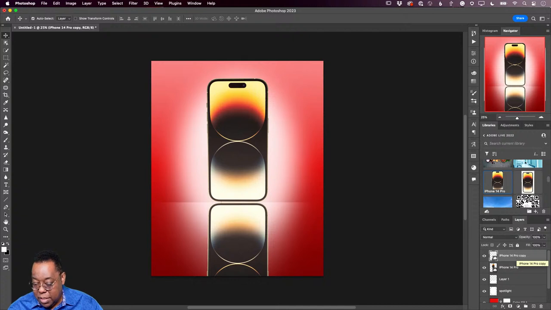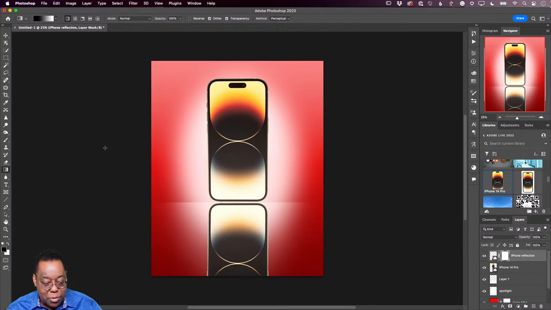So we can call this iPhone reflection or product reflection. And now that we got our reflection, well, that looks too much like a copy, not a reflection. So we're going to take that reflection. We're going to add a layer mask to it. And now that we've added a layer mask, we're going to go to our gradient tool once again. And it's black to white by default because our foreground and background colors are black to white. And we're just going to pull up. And it might take you a few times to get it just the way you want it. So I'm going to undo, pull up right from the bottom up. That's getting to be more like I want it. And then maybe lower the opacity of it so it looks more like just a slight reflection on the table.